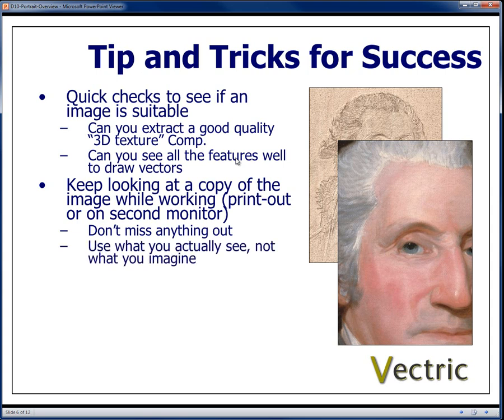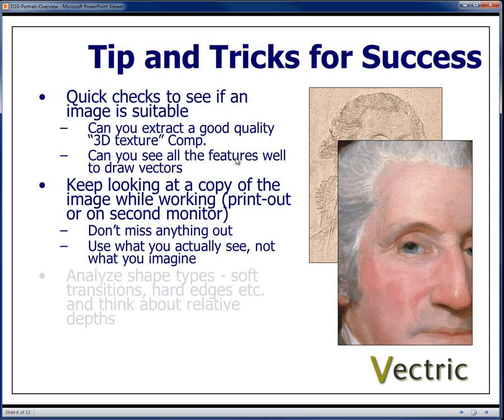The other important thing is that this will let you create what you actually see, not what you imagine. We're so used to looking at people and faces that our brains fill in a lot of details, and sometimes they fill in things which are not actually there in terms of how we interpret the shape of something, like for instance how round our lips are or something like that. So by looking at the image and keeping looking at the image, it can be very helpful to you in order to not assume things, rather than creating the stuff that's actually there.